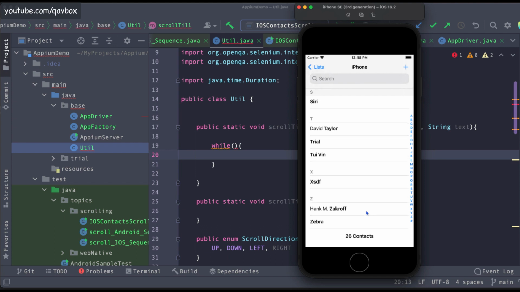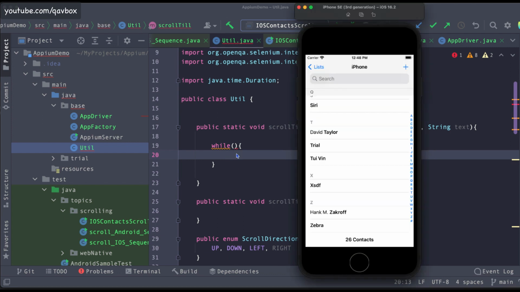Let's say that I came to the end. Now my previous page source is X. I am scrolling further, nothing is happening. So the page source after the scroll and the previous page source are both equal. Now when both are equal, then I don't need to scroll further. That is also one of the ways we can do that.